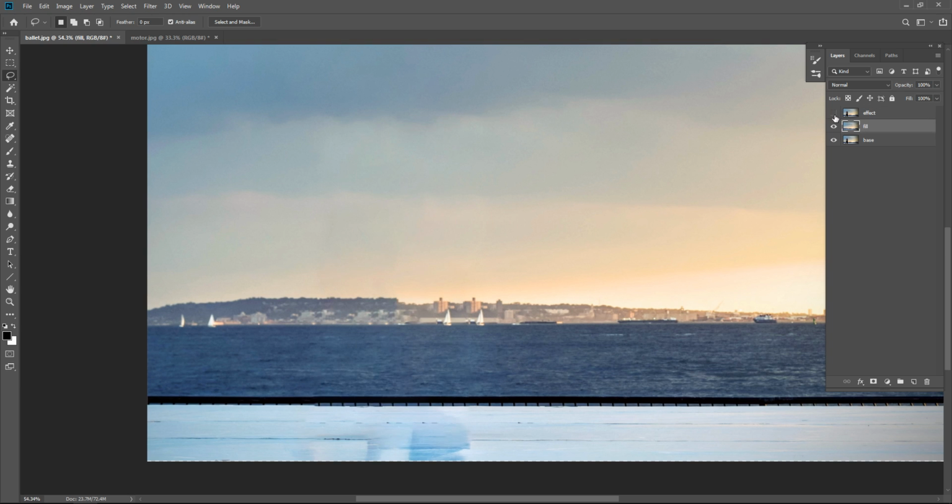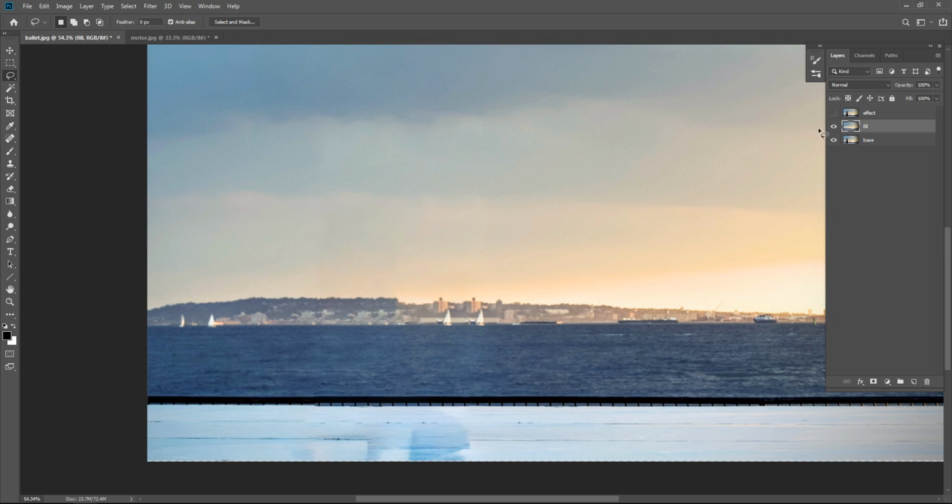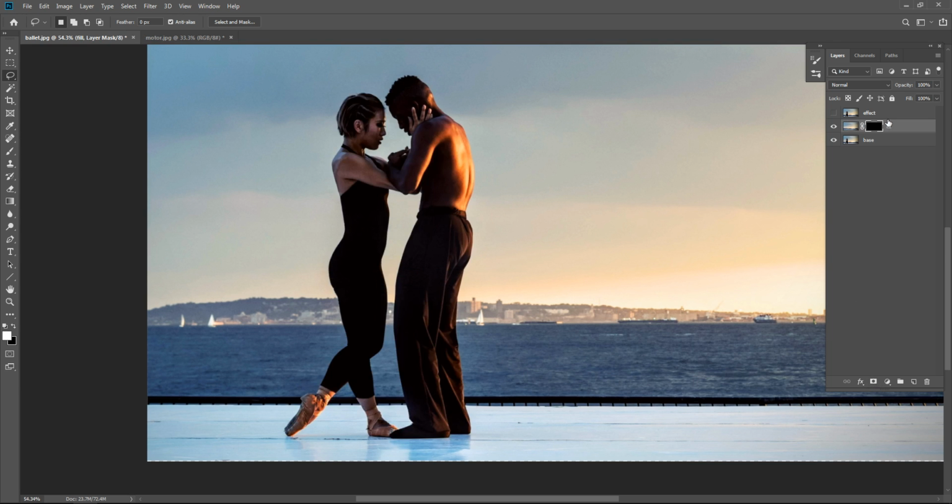Now this is what we want. You can see if I delete parts of this lady from this layer, behind that is this sky, this mountain and this river here. Now I will make a mask on this with black color. Just hold Alt or Option key on a Mac and click the mask. It automatically fills the mask with black color. Now reveal the effect color, because I want to have a lady here. Just copy this and paste it here.